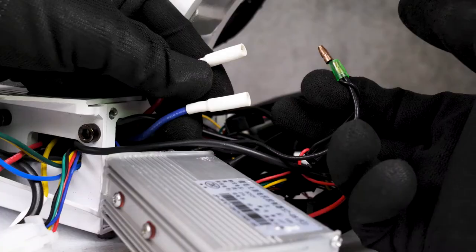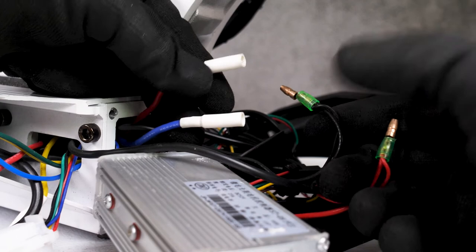Make sure you listen for a small click so that you know the cable is secure. Before I can call this a job well done, we need to plug the battery back in. Black to black, or blue in my case, and then red to red.